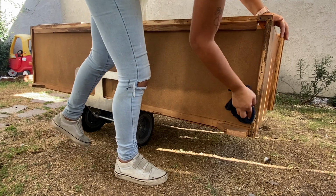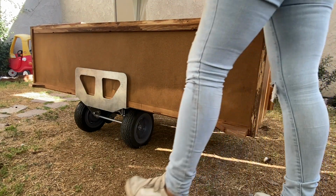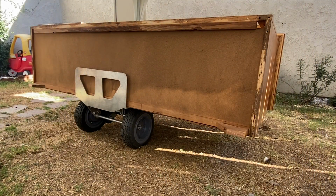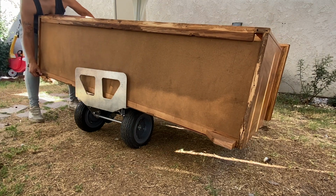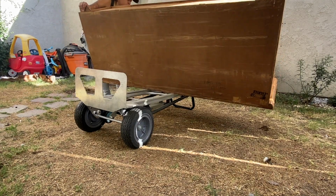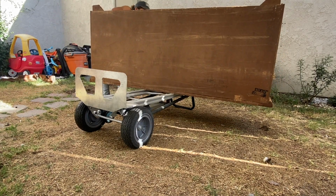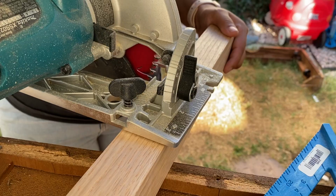So while I was at it, I figured I might as well wipe off the bottom of this piece. It wasn't really dirty or dusty. It had a few cobwebs, but for the most part, it was actually looking really good. So I just lightly dusted it, and then I flipped the piece onto its top because I wanted to make and attach my base before I got too much further into this flip.